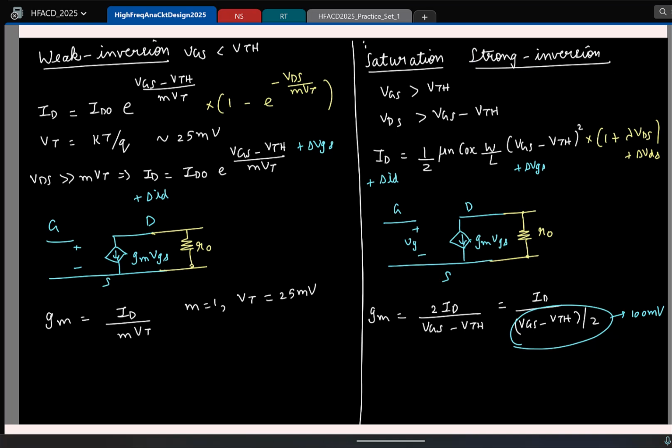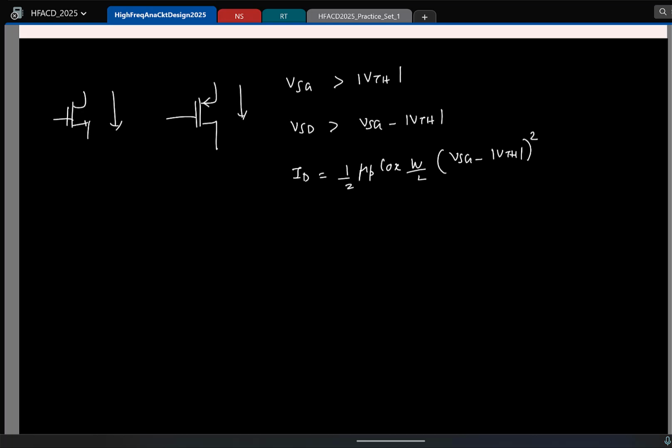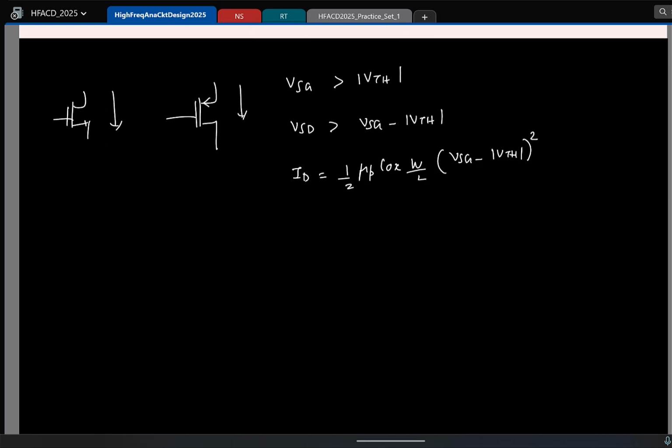Because strictly speaking, saturation happens here also after this VDS. But in this course, we will just follow this notation that when I say saturation, it is in this region, and as and when required, we will draw comparison between these two. Yeah, but when you are concerned only about power, it's okay to bias in weak inversion. And as I mentioned, in electronic watches is when people try to do it, and that's where this all started. And then we also saw for PMOS we have similar. So let me just brush that up and continue.